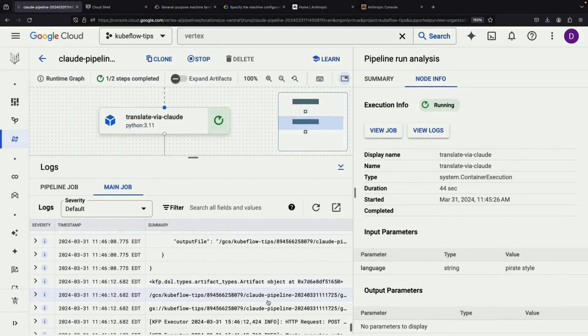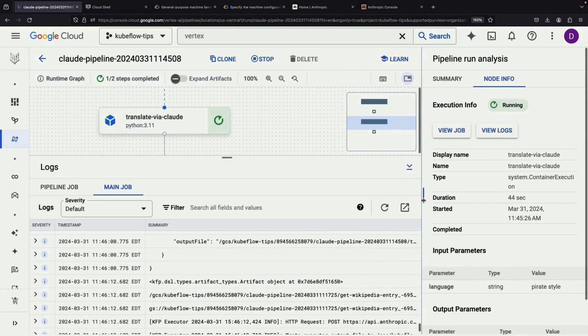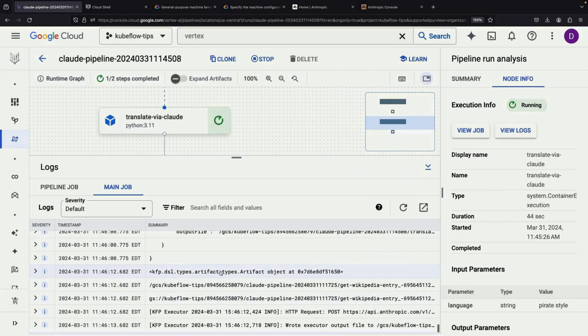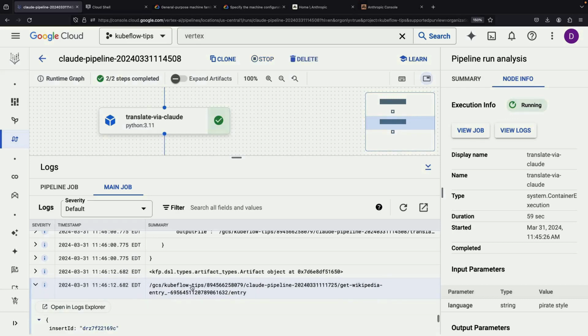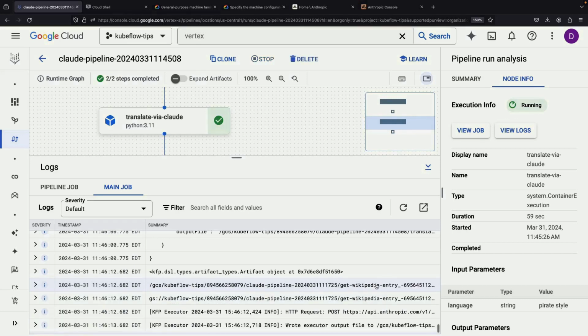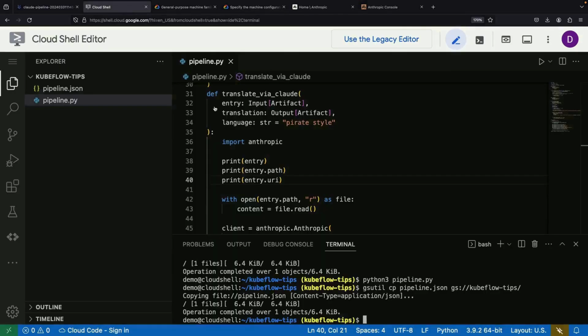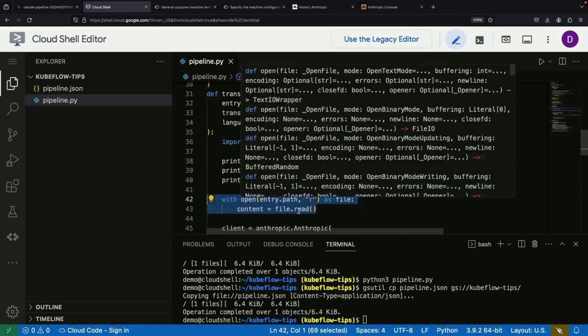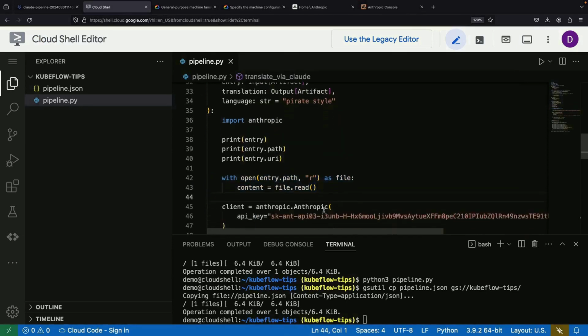Alright, so now that we've unveiled the secrets of artifact details, you can already start seeing the magic here. This artifact system enables us to effortlessly use an automatically mounted Google Cloud Storage bucket for easy writing while automatically crafting these paths for us. Look at this, here's the path and this is the URI. Therefore, in our scripts here, all we have to do is simply open up the files, even though we're navigating the realms of cloud storage.